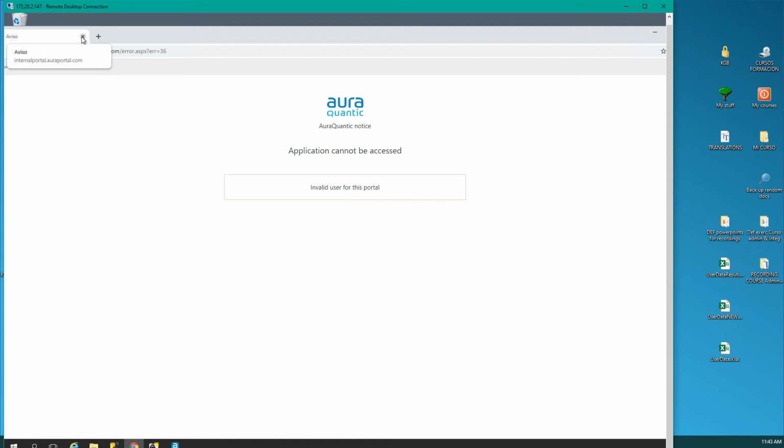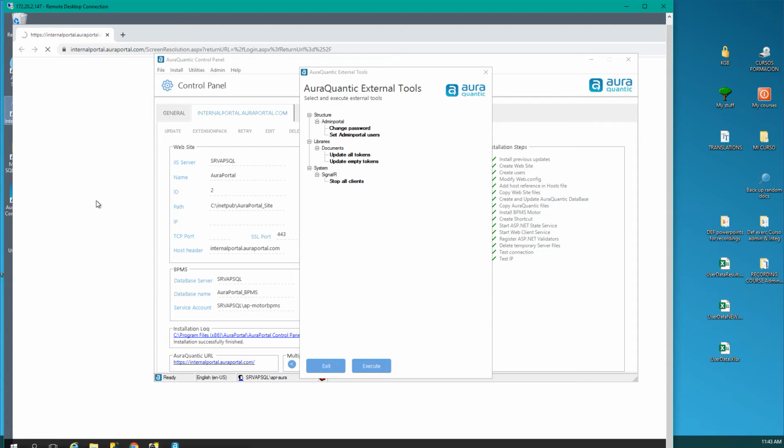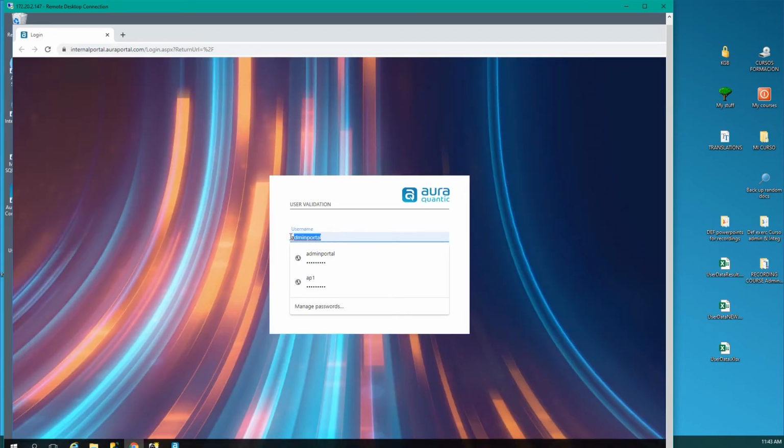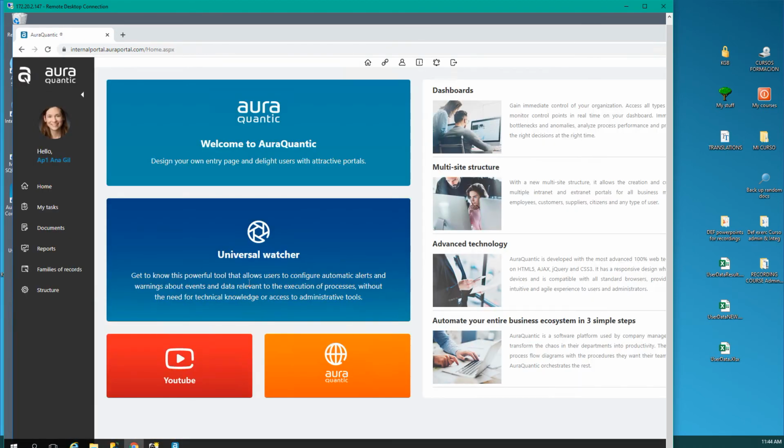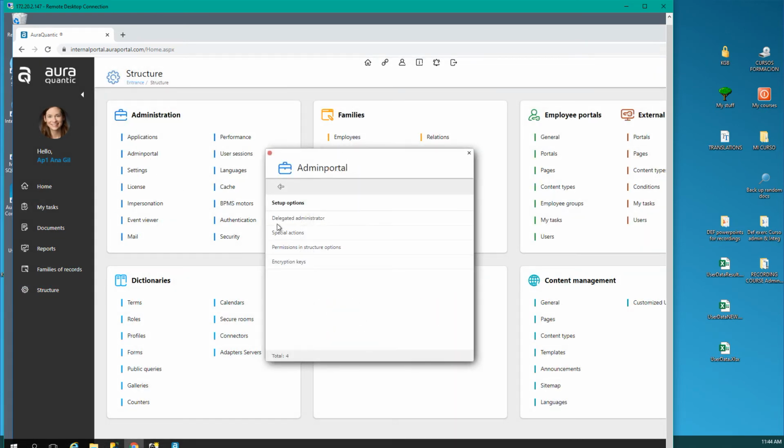If instead of admin portal, we log in as AP1, and we go to structure, admin portal, now we can see that we can access to these admin portal options, okay? This wouldn't be normally the case, okay? So normally AP1 wouldn't be able to access this.